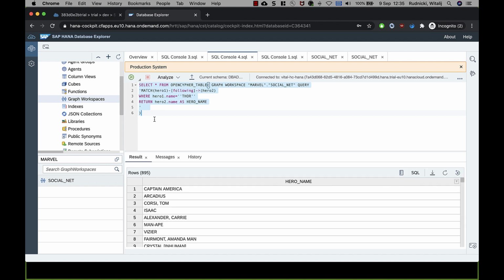The reason why I wanted to run this query is just to compare what happens if we would do something similar, but just counting from the underlying tables.